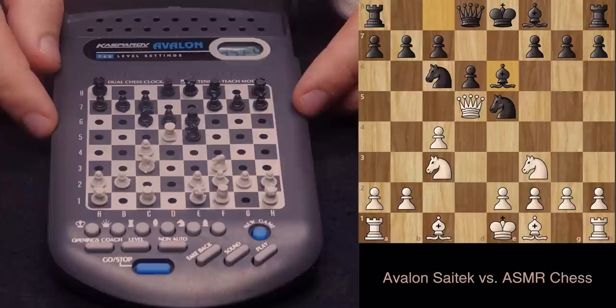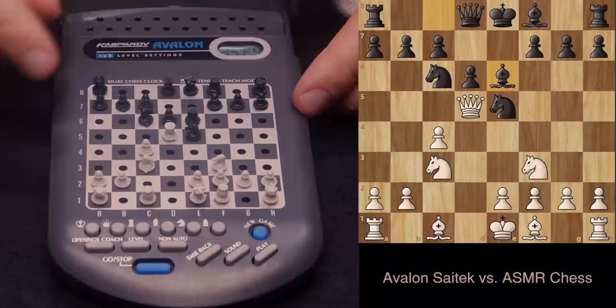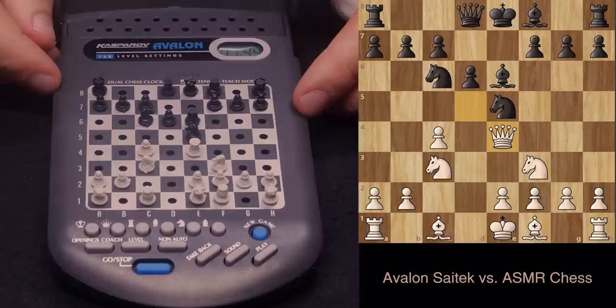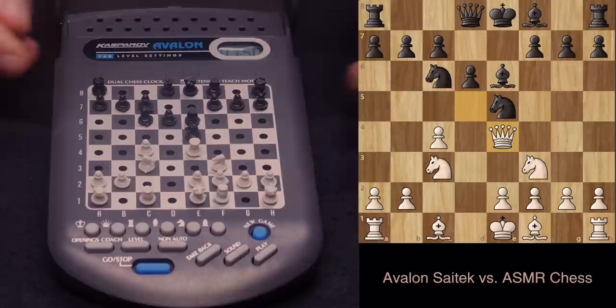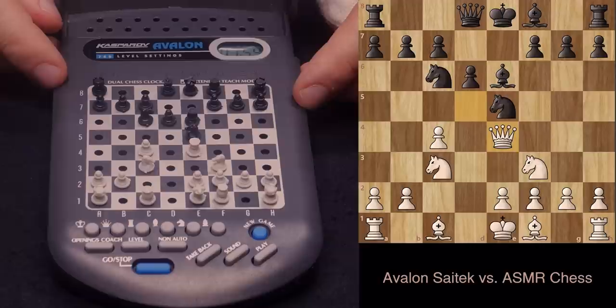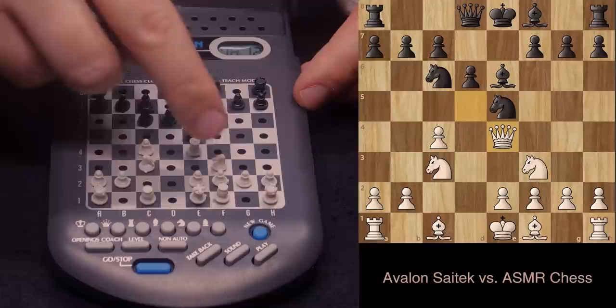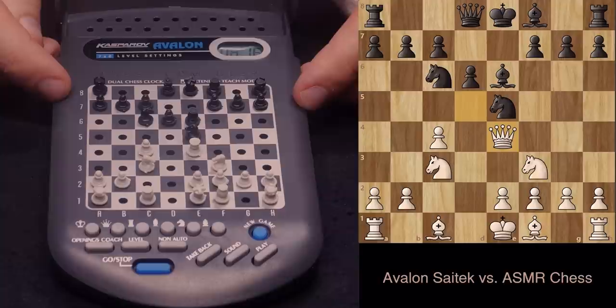It plays d5 to e4. Like so. And should we just go ahead and capture the pawn? Then we will be up a pawn. I don't see how that would be a problem. We just have to capture with the knight. Because if we capture with the bishop, we may see knight takes knight. And then I'm not even sure that would be a problem, because we can recapture with the other knight.